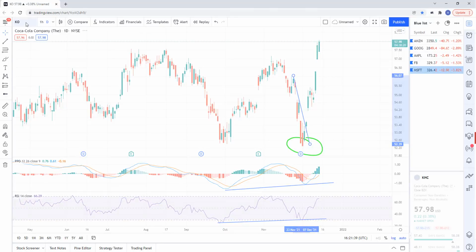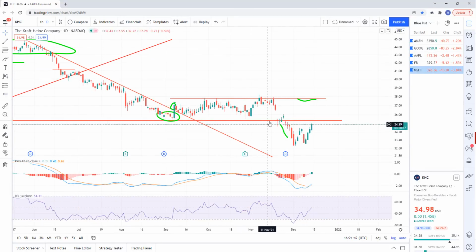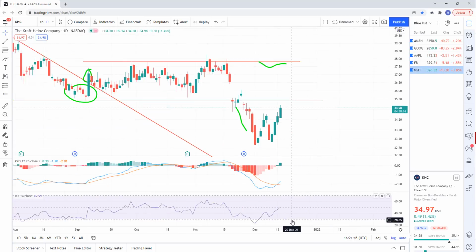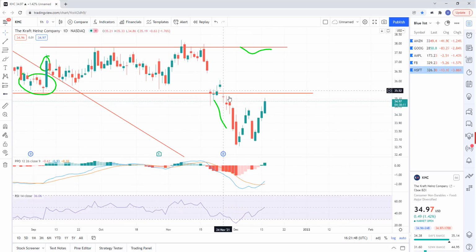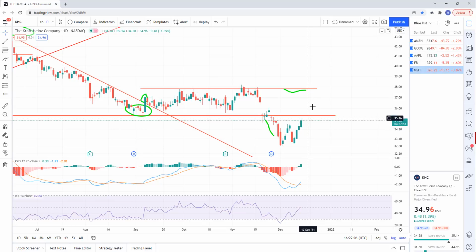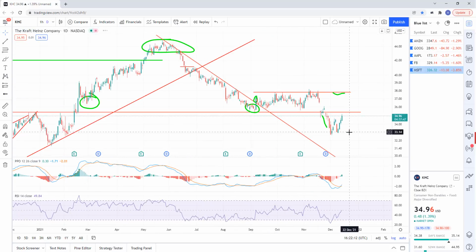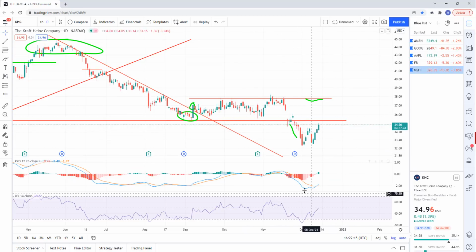And then looking at some of these other defensives, KHC, I'm seeing this thing up 1.5% today. And someone asked me if I'm in it, no, I stopped out. So I stopped out right about where we're at right now, basically right in this area. This day right here, November 24th, when we gapped down and closed down there, that's where I stopped out. And that was a good move because it did sell off, but we are starting to kind of work our way higher. I don't see a recovery of this support line, though, at about 35.42. So until I see that, I'd say we're still heading lower on that one. I just don't see enough in the chart here to get bullish on it again. So we'll just keep an eye on that one.